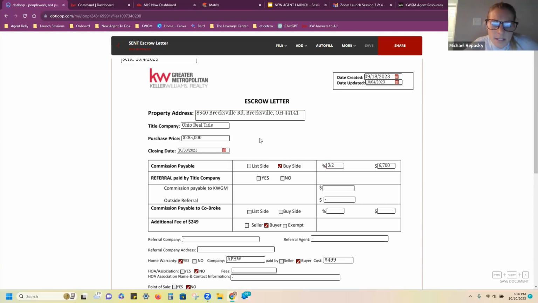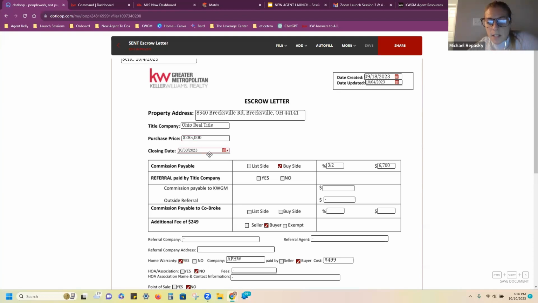And now since I'm representing the buyer, I'm going to fill in right here the buy side. So you'll just follow along, this is when I created it, and put the property address that's under contract, what title company you're using, the purchase price, your closing date.